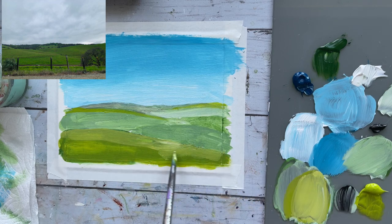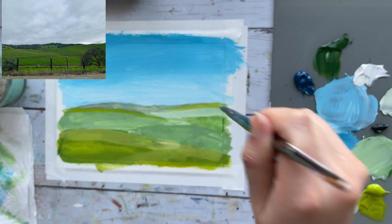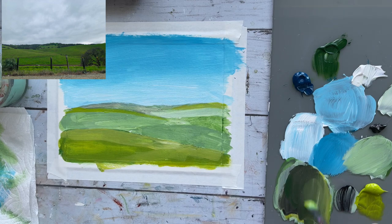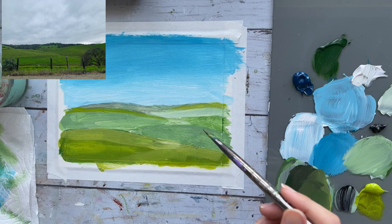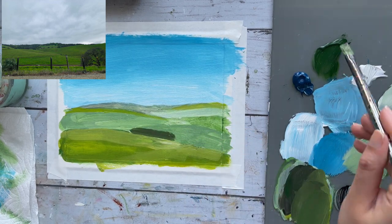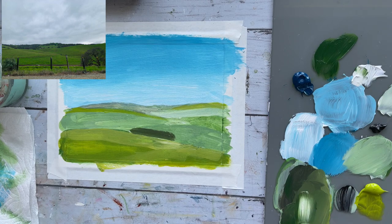Make sure to use both sides of your brush back and forth. You can change the direction of the way you paint as well, just to add more interest. I wanted that middle hill to be a darker green to break up my shapes better. So here I'm using both those greens with a tiny bit of black and white to create this deeper but muted green for the middle ground.